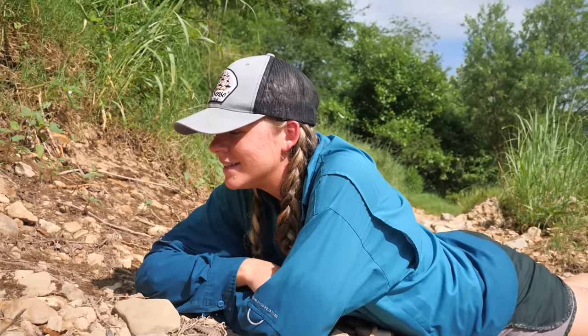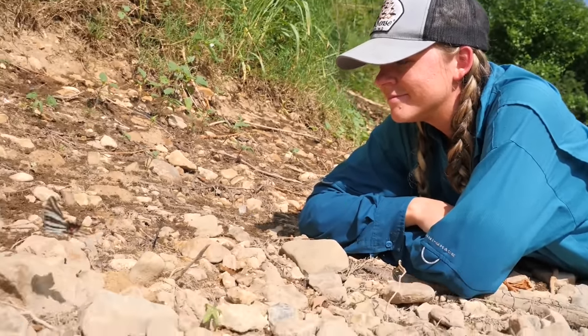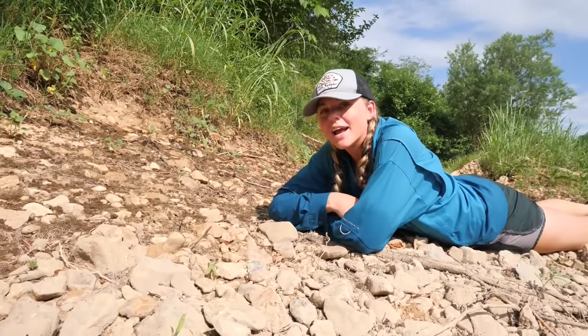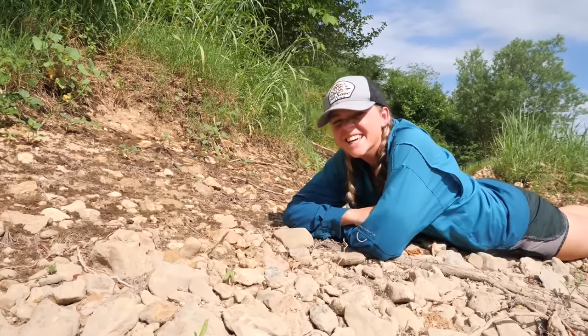Now, I know that you could lay here all day with butterflies, Jay, but we've got some more fish we've got to catch. We've got about another, maybe a half mile or so, we're going to hike down the creek, and hopefully we can catch some more big ones. I know it's hard to leave them, though. Yes, I don't want to leave. I might just leave you and then come back for you later. Okay, I'll just be here.